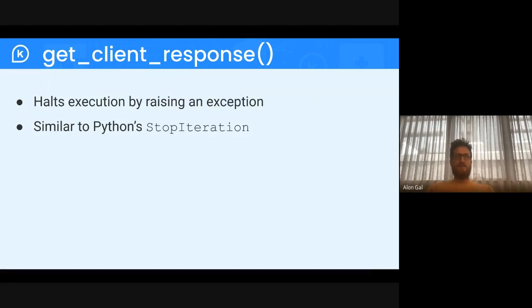We couldn't just run, but we had to yield from run. And finally, I discovered that iterators themselves use exceptions to do exactly the same thing. So I thought it didn't even achieve any kind of code Zen style because it actually uses the same thing. I discovered Python's StopIteration, which is how, when you iterate with a for loop over an iterator, it catches the stop iterations, and that's basically how yield works. So we wrote something very similar to this in the framework with a special exception, of course. So that's how get client response works.